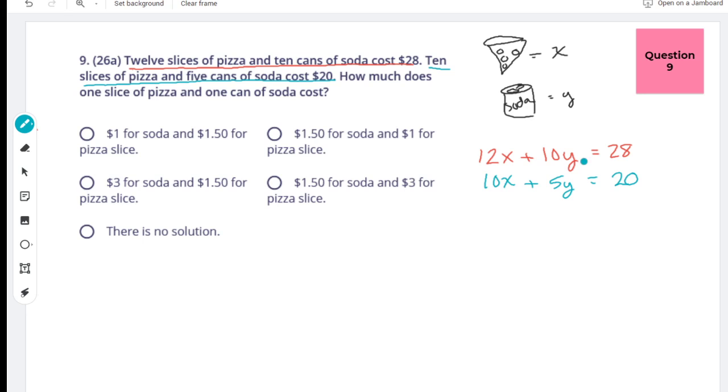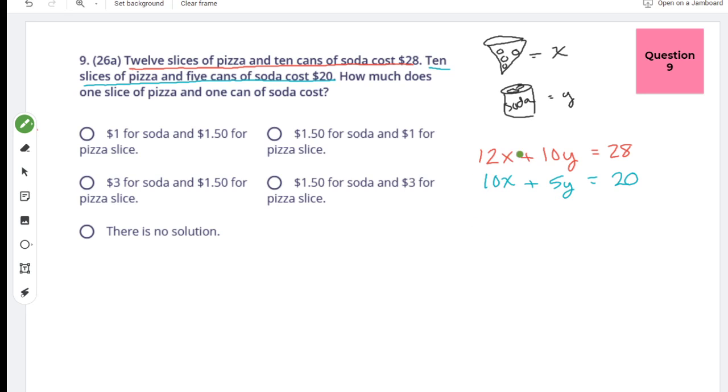So with this system of equations, I have to determine whether I want to use elimination or substitution. Since I don't have a variable by itself, it's probably easier for me to just eliminate one of them. Or your book also calls it the addition method. So in order to use this method, we need to make sure that we have the same number, or the same coefficient, in front of the same variable. So I need to either have matching x's or matching y's. I also need to have one of them positive and one of them negative.